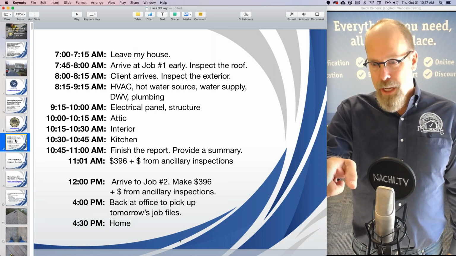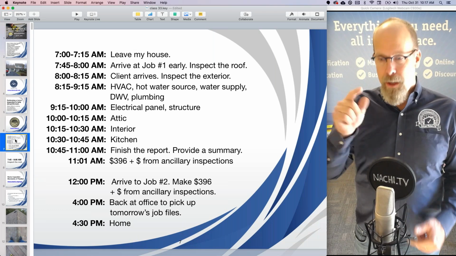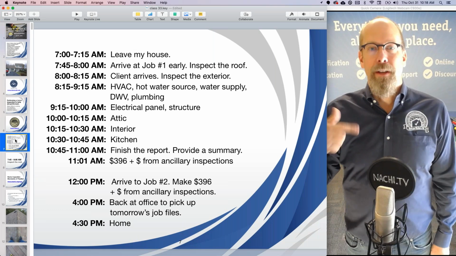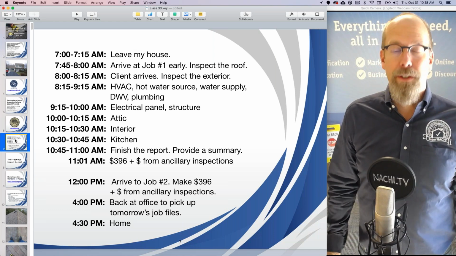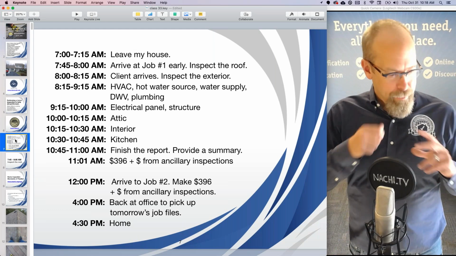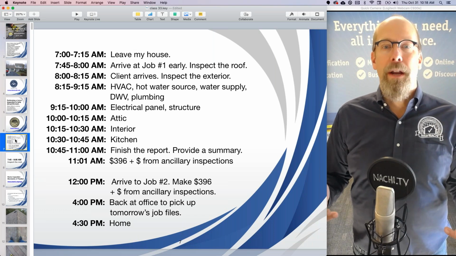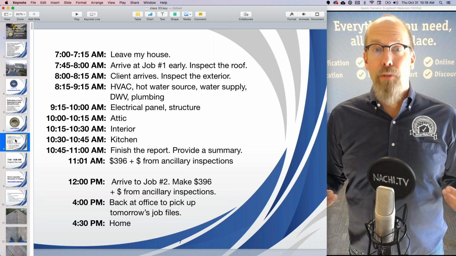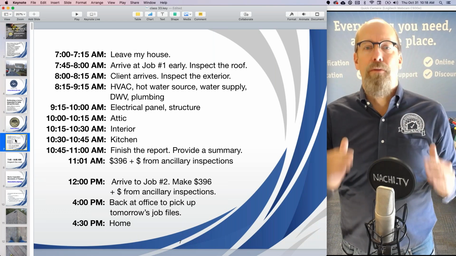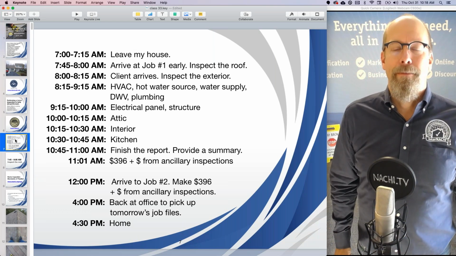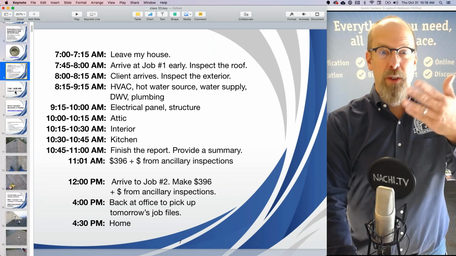So here's my schedule. You have to figure out, are you going to do 1 inspection a day or 2 inspections a day? Well, I got really efficient. So I was able to do 2 a day. And at about 11 o'clock, I'm finishing up my first inspection, my morning inspection, and I'm striking a card, right? And I'm getting paid immediately. And my report is actually written, and I send that out electronically. You can do a PDF or online report, but send it out because I am not writing my inspection report at night. So I'll show you how I do 2 inspections a day by doing 1 inspection with you.